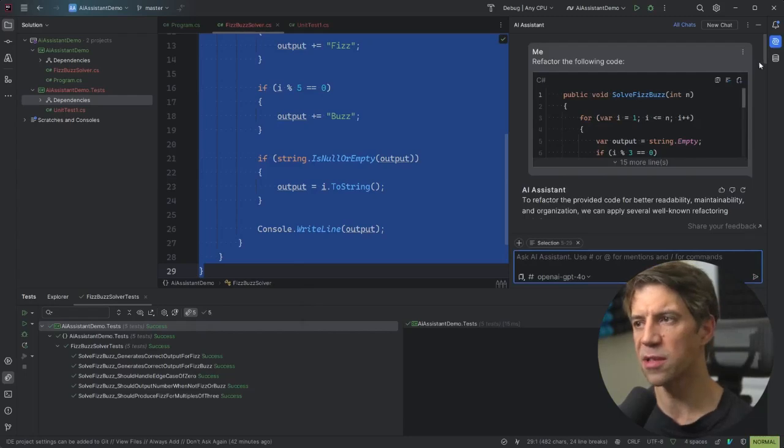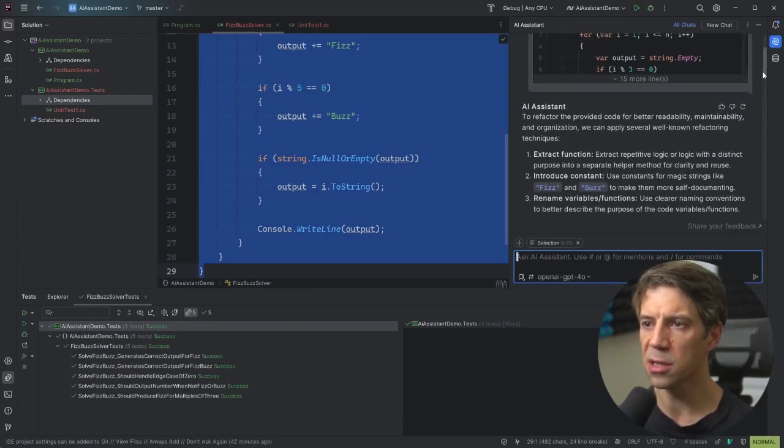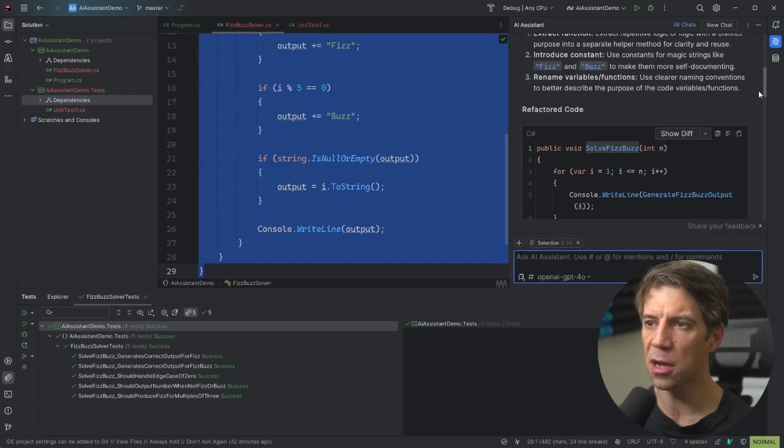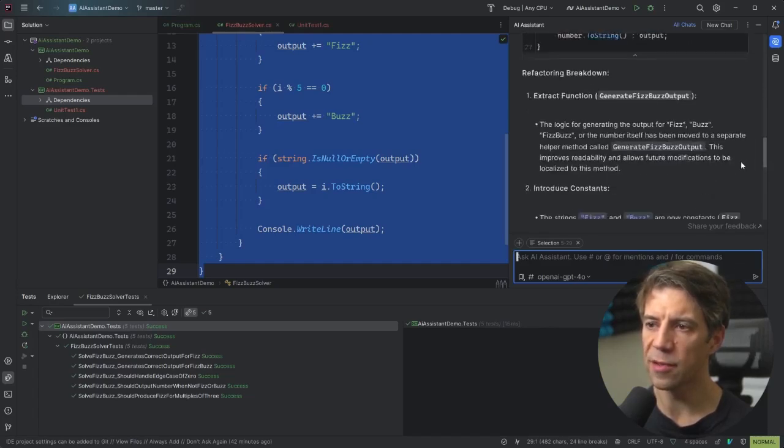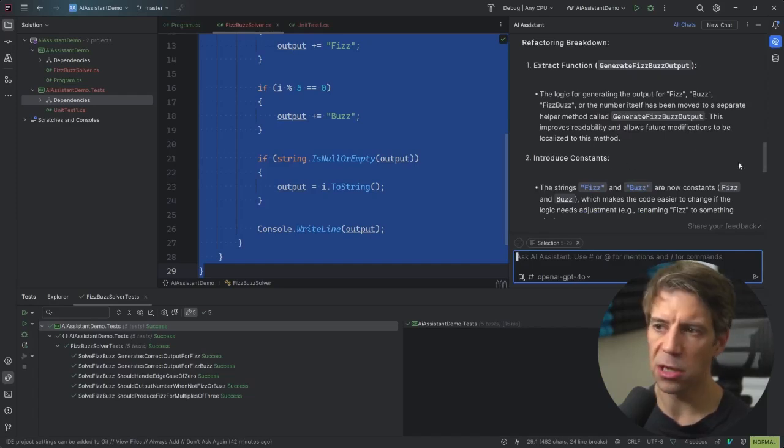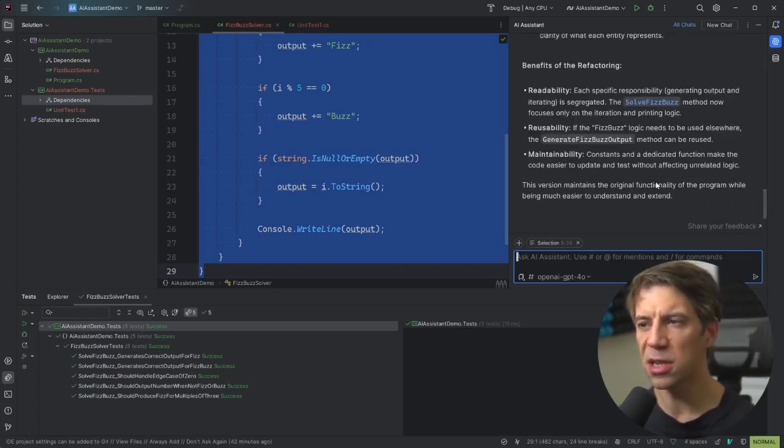And without actually going through this thoroughly, we can just see that it's gone through, it's made some suggestions, it's describing why it's made the different suggestions, for example, using constants and that kind of thing. So you can see how this will be really useful. If you write some code and then you've got it working, but you just want to see if there's any improvements that could be made, you can see how just almost pairing with this AI assistant is giving you suggestions and feedback, and then you can ask it questions. You can say, well, if it did this, is this better? And it can give you the pros and cons and that kind of thing. So just having that conversation with this chat window is really powerful.